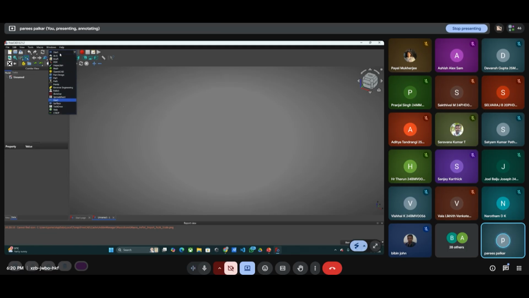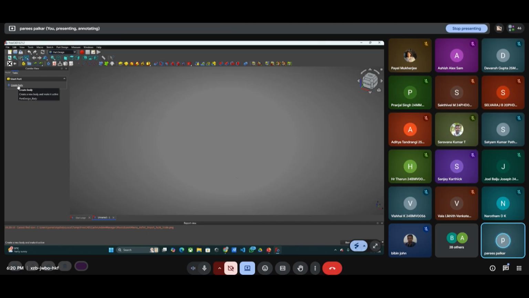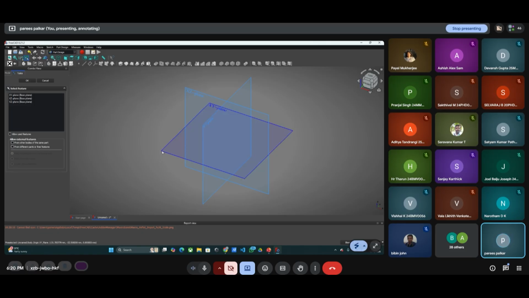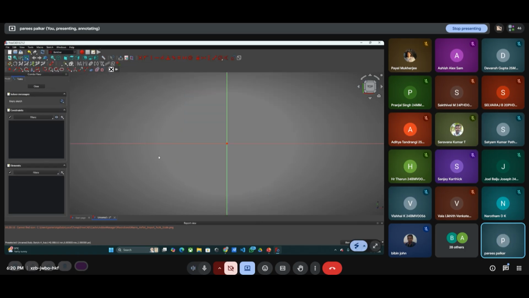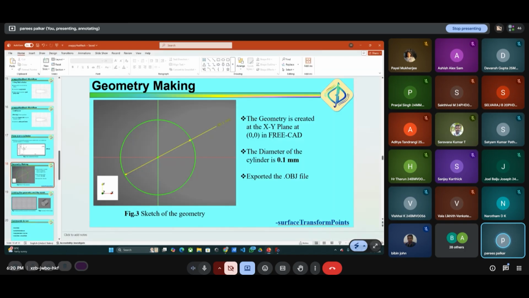So what I will do now is I'll go in the part design, as we are designing the part from scratch, and then we will go in the create body section, and then we'll go in the create sketch section. Now here the xy plane is in the downward section. Either you can click this or you can go from xy plane. So I'm clicking this, and now I am in my xy plane. Now here I'll go in the circle section, create circle. I'll use the circle using center and rim points, and here, as I have mentioned, we have to make the geometry at xy plane at 0 comma 0 in any CAD modeling software of your interest.